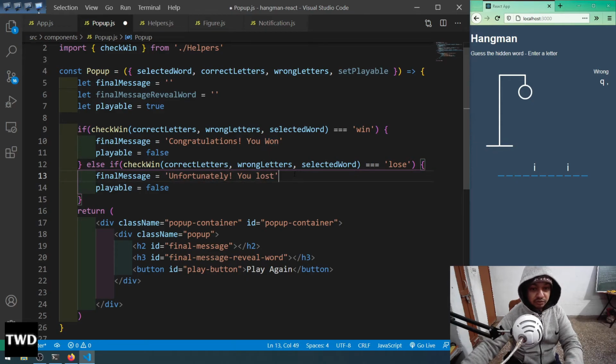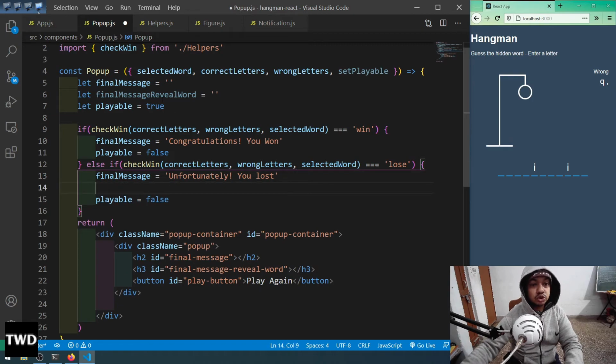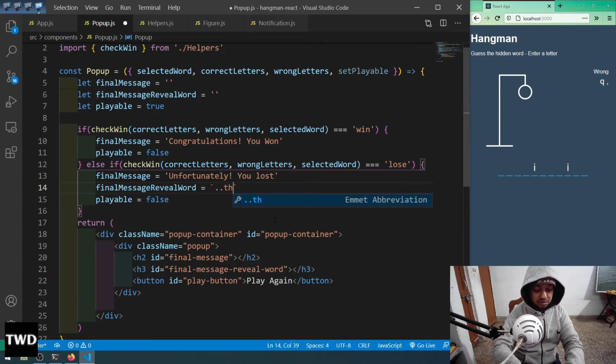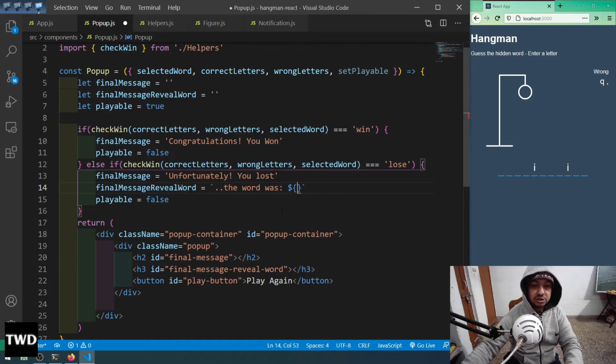Again the playable value will be false, but we will have another thing. We want to show the user what was the word, which he or she was not able to guess. The word was, and we will just show the selected word, because that is the correct word.